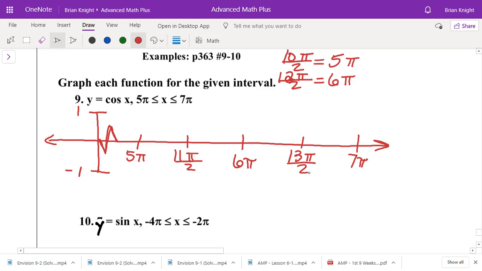You follow me? We write 7 pi. We don't write 14 pi over 2 because 14 pi over 2 is 7. So in between 12 and 14 is 13 pi over 2. Okay? We're just writing halfway. That's all we're doing. And the easy way to do it is you just say 6 plus 7 is what? 13. 13 pi over 2.